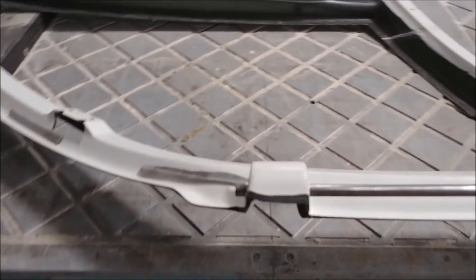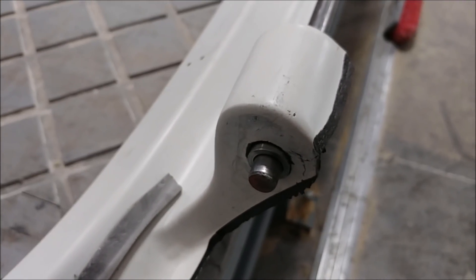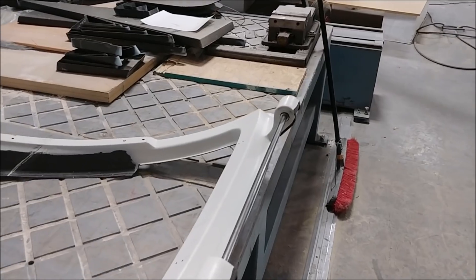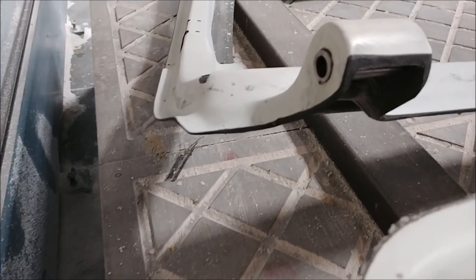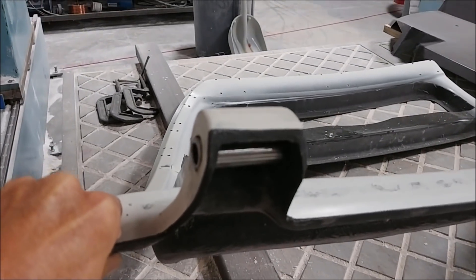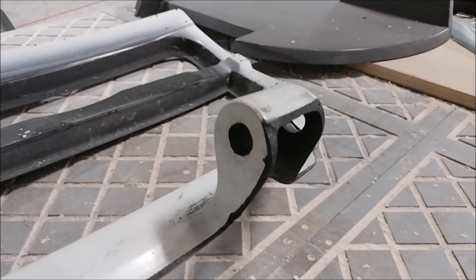I was in the shop working on putting these bushings in the door frames — the hinge points. The holes needed to be enlarged because we originally had half-inch holes but decided to step everything up and go with larger holes. We've got three-quarter-inch holes in there now with matching stainless steel bushings that we had machined recently. They're sort of sleeves, with pins that go through those and matching sleeves that live in the fuselage.